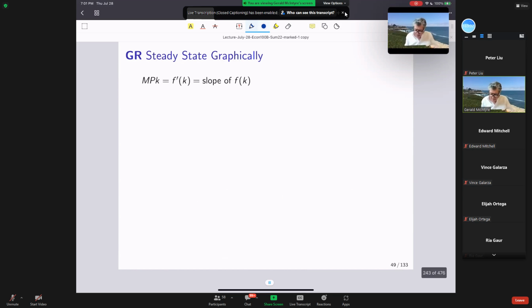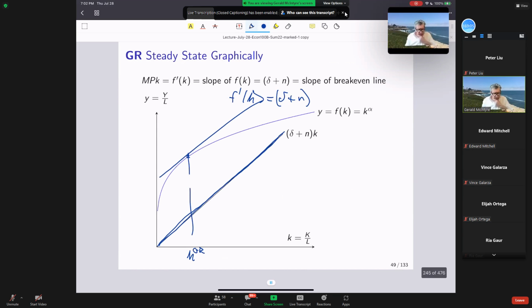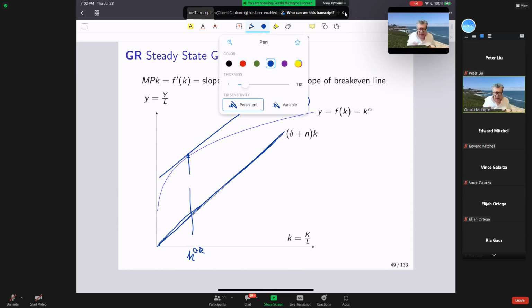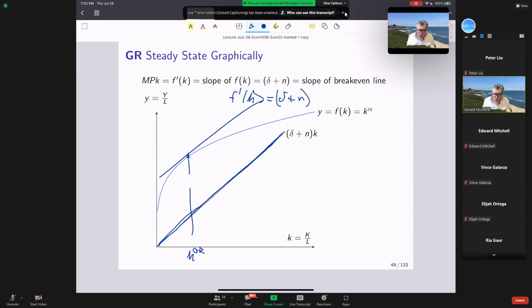All right. So I've already done this graphically. I'll show you this. Here, I've used the first condition that the slopes are equal. Here's the slope of the output function. Here's the slope of the break-even line. This is where the slope is equal at this k_GR. Then it must be the case that there's a special savings function that goes right in there. That's s_GR times k to the alpha, or alpha times k to the alpha, because recall the two fish look at one another when you're at the golden rule.